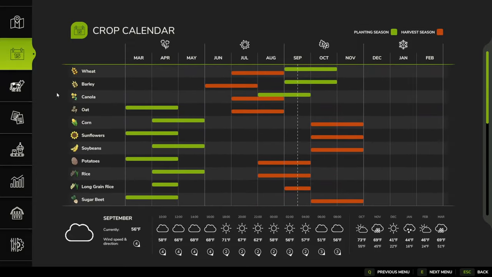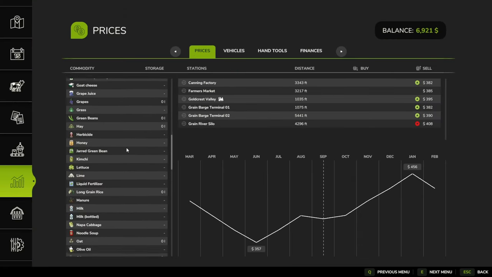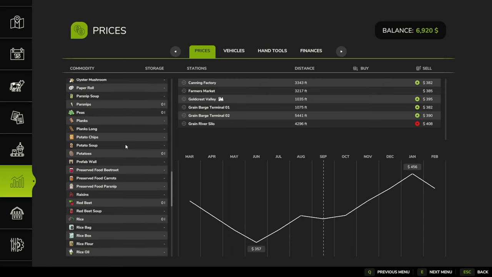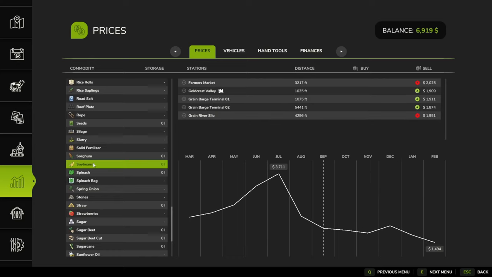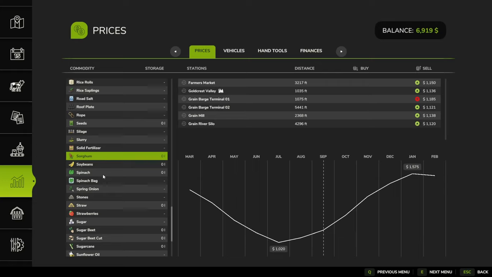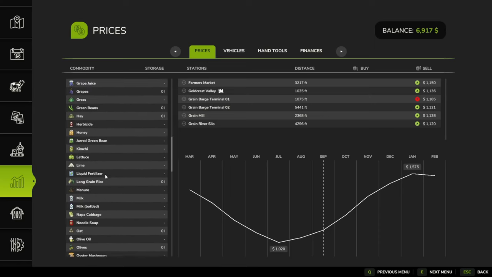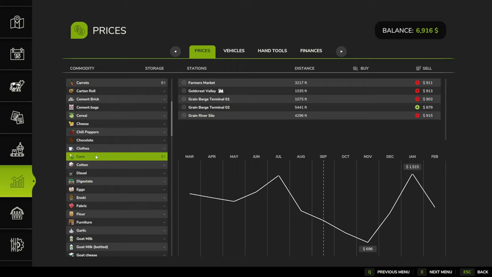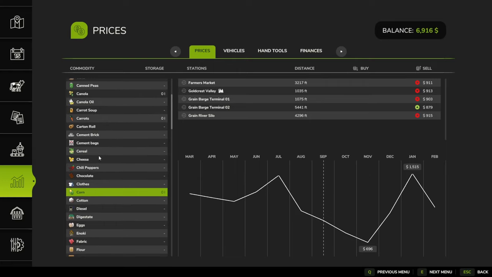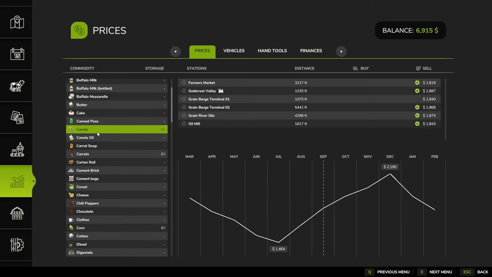Soybeans is gonna be the cash crop, I'm assuming. It's how it was in FS22, so I'm assuming it's that way in this one. I guess I should check that. Oh, soybeans only sell for 2,000. What else sells? Soybeans sell for 2,000. Corn sells for 1,000. Canola sells for almost 2,000.